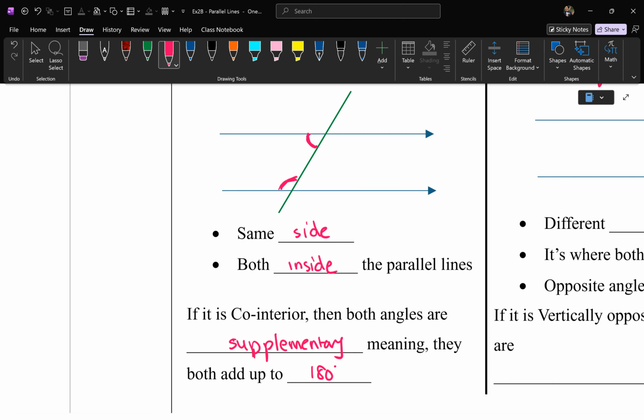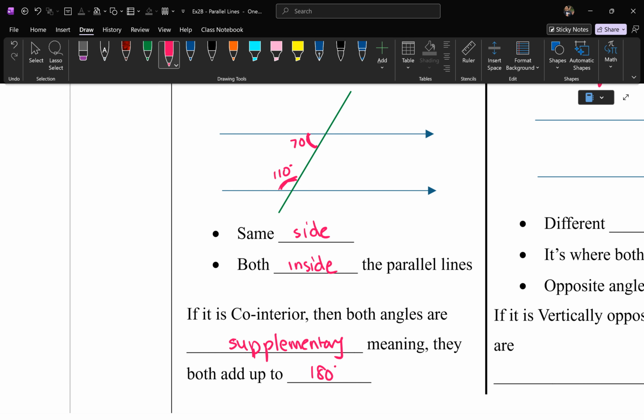So whatever this angle is, if I told you this acute angle was, let's say 70, what would this angle have to be? 110, because they have to add up to 180. Yeah, so that's why these two aren't the same. A common mistake students make is they write 70 and 70, but if you think about it logically, it doesn't make sense. One's acute, one's obtuse. How can they both be 70, right? So this is 110, that's 70. These two are co-interior. If they are co-interior, they must add up to 180.